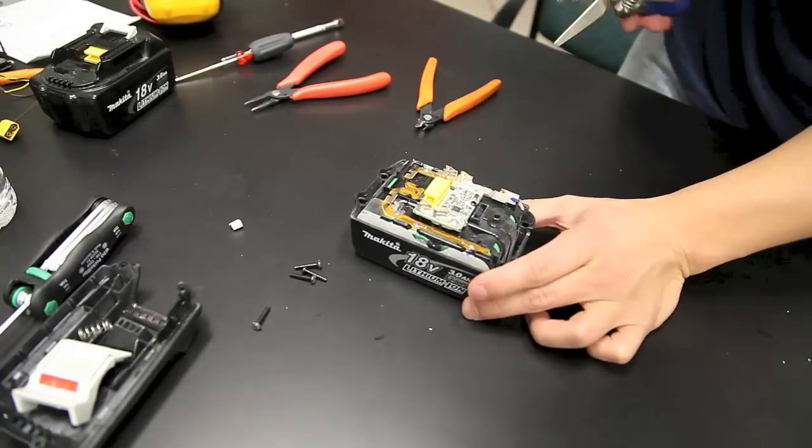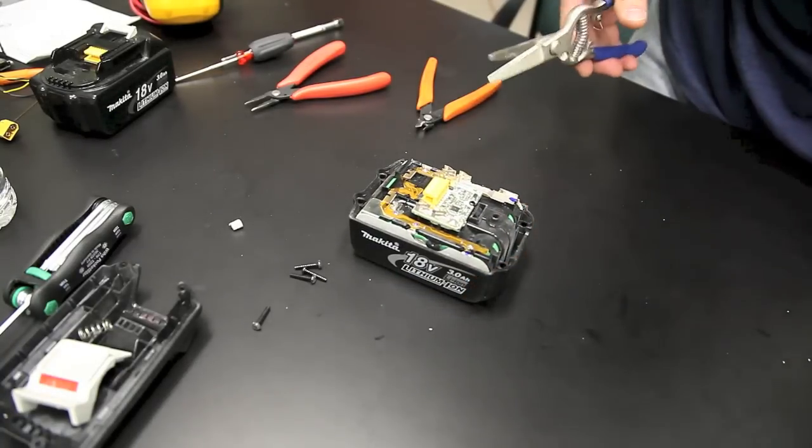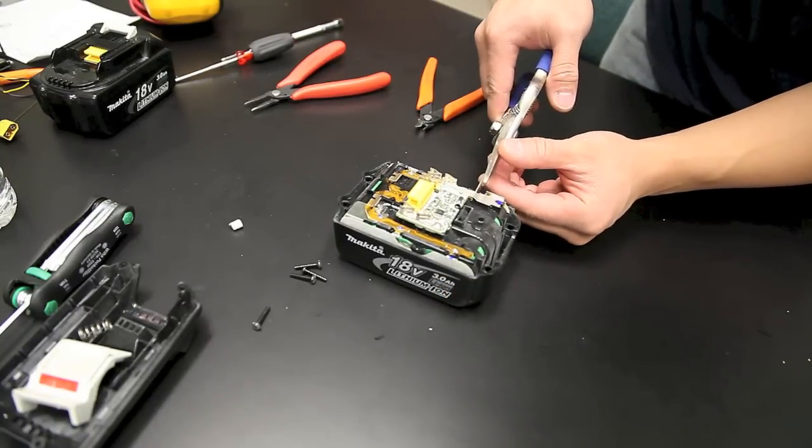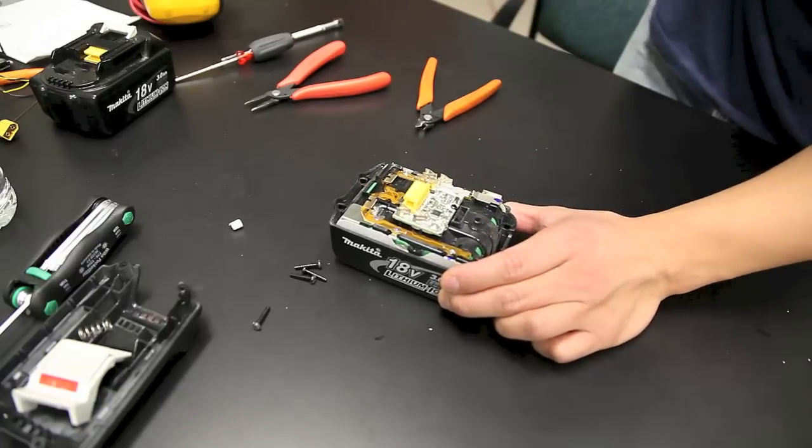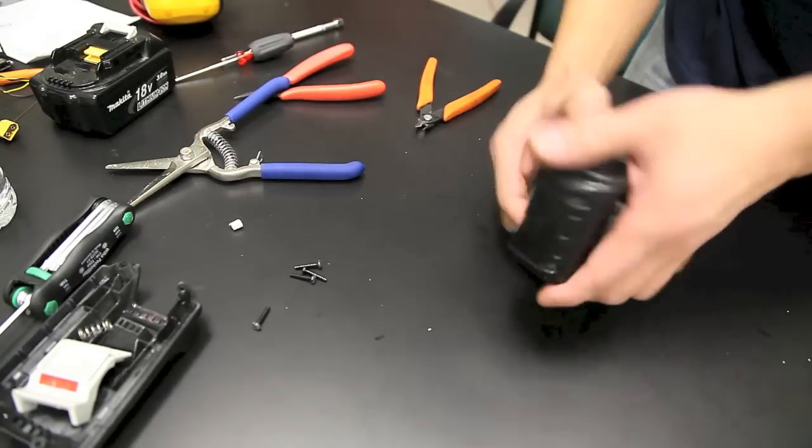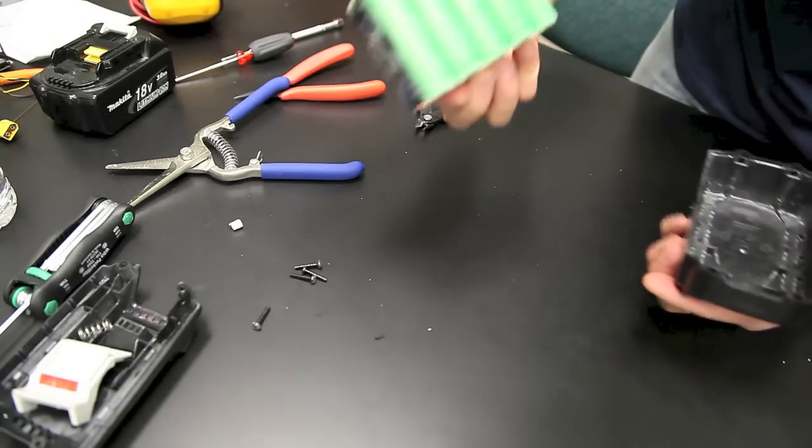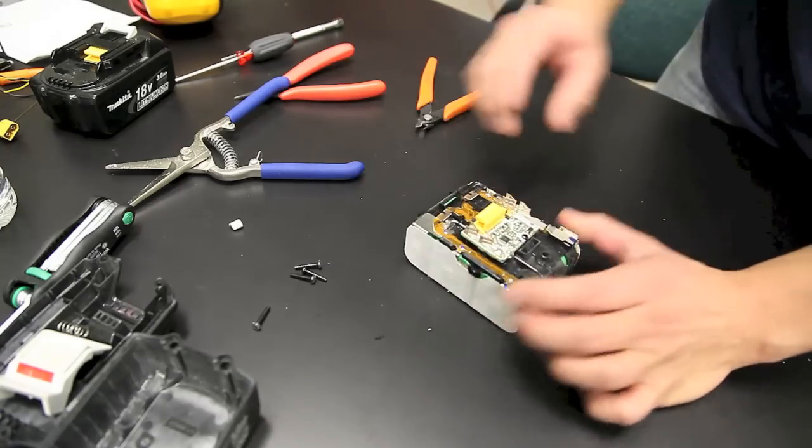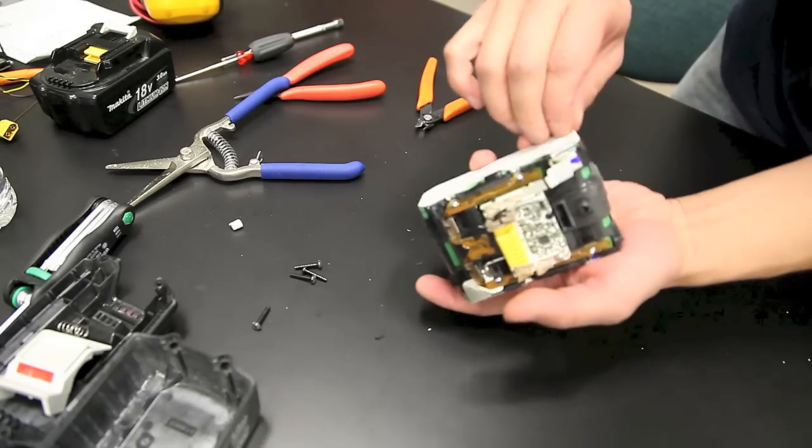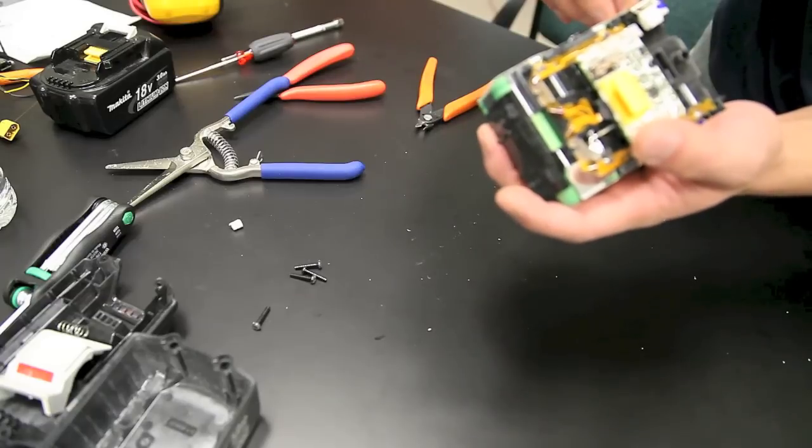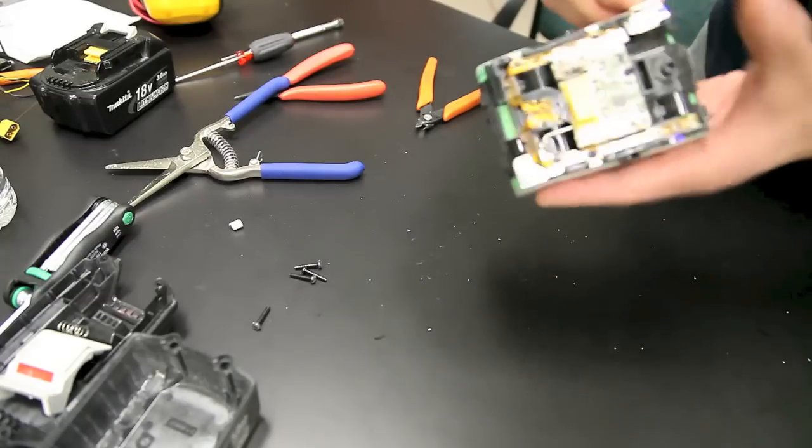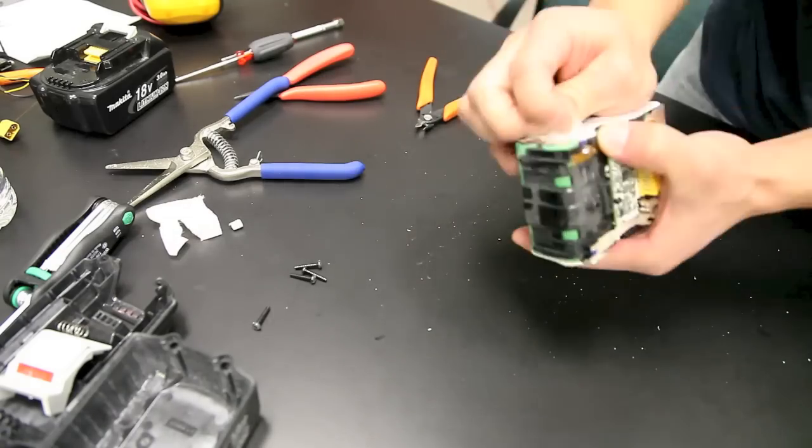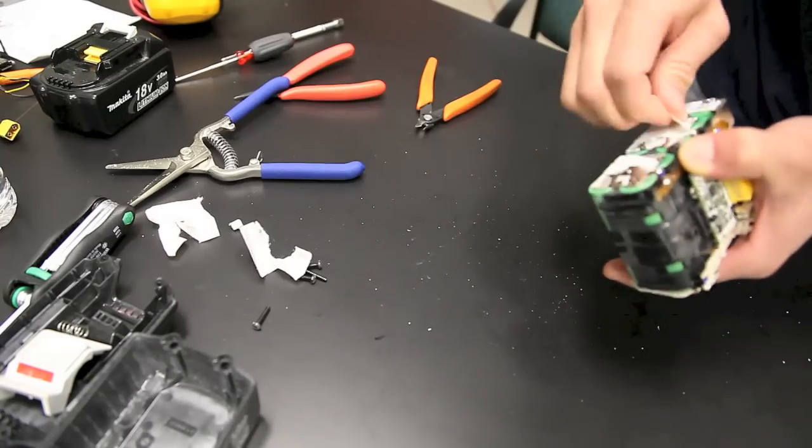Use your cutter. Make sure you're very careful not to short anything out. I've shorted some stuff out on early ones, got some sparks here and there. Batteries are fine though. So the first thing I want to do is just cut this piece here. At this point, you could actually remove this piece, this whole thing. As you can see, it's a little dirty, but it should be okay. The reason why I did that was so you can remove this plastic here, but not plastic, it's paper, sticky paper film.